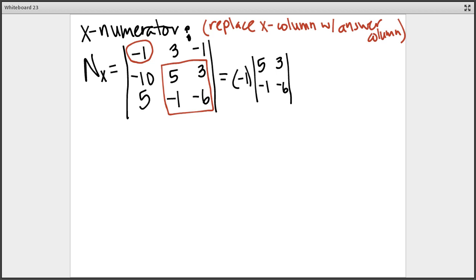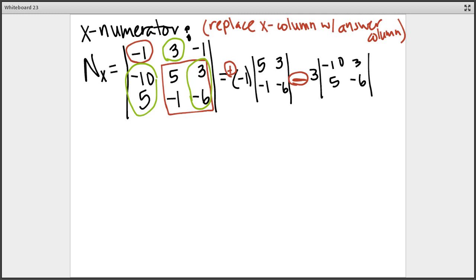Now we do 3, and when you do, you're going to use this pair with this pair to go inside your determinant. And then don't forget, this is a big minus sign, because it goes positive, negative, and then the last one is positive again. So this time it'll be a 3 times your determinant of negative 10, 5, 3, and negative 6.